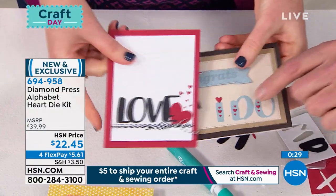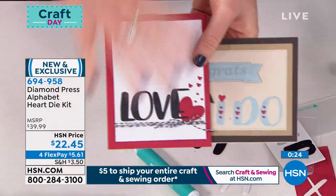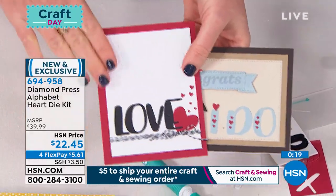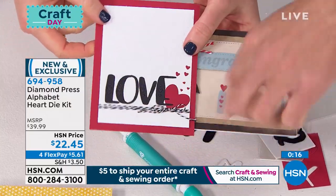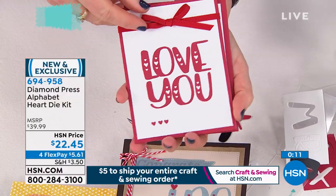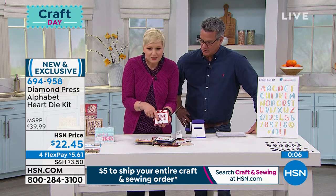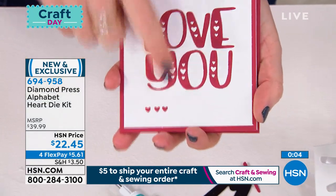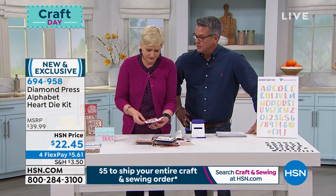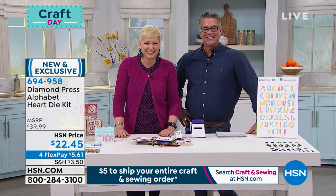What I love about the size is these are large enough that you don't have to fill up the whole card. Sometimes sentiments are tiny down here and you feel like you've got all this space. You can go across on an angle, go whatever direction you want. This is red cardstock and white cardstock — throw a ribbon on it and you're done. These little hearts just add that little extra touch, and they come out anyway when you're cutting. Just a dab of glue and you're good to go.